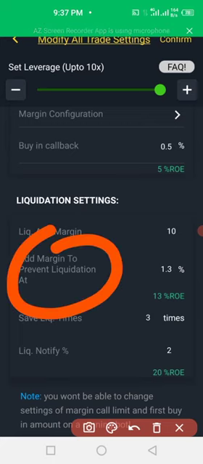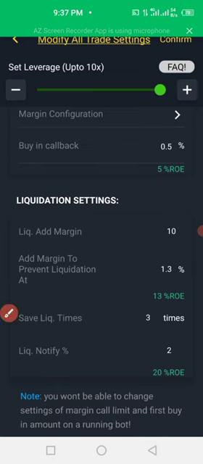Add to prevent liquidation point. It means the system has said that if your amount is about to be liquidated and it gets closer, remaining just 1.3% for your trade to be liquidated, then margin call will pick.